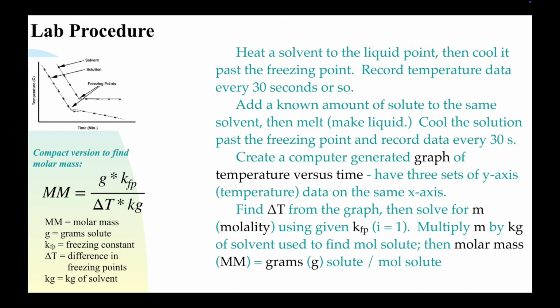One more thing too: both molality and molar mass involve mass, grams. And for that reason, they must be positive numbers. So if you had a delta T which was negative, it's totally fine, but when you get to the point of molality or grams or something like that, make sure you take the absolute value. You don't want to have negative mass, negative grams, negative moles, negative molality or negative molar mass. One nice thing about chemistry is that mass is always positive. So if you see any negative masses, just take the absolute value and we'll all be good.